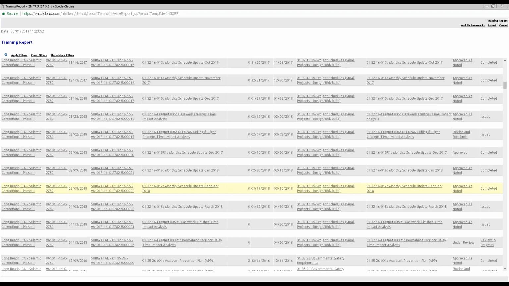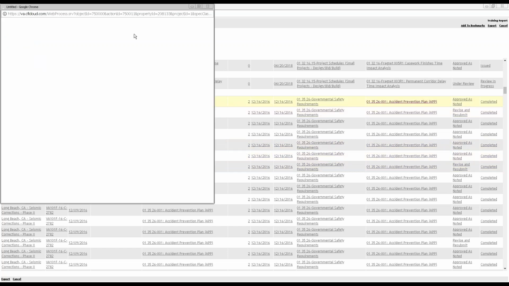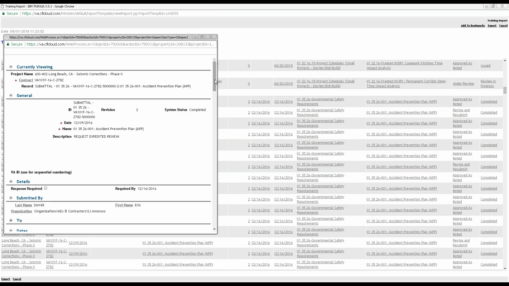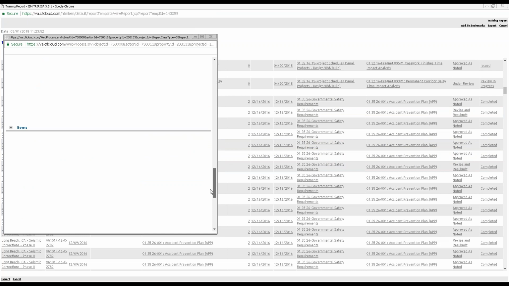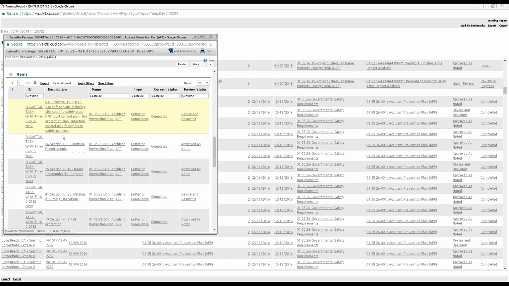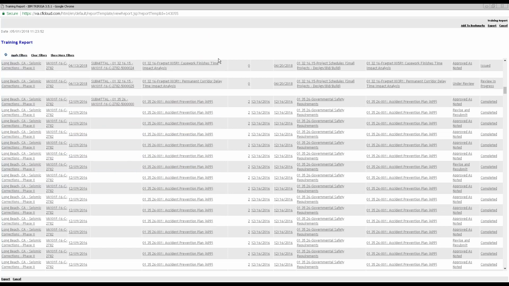Because it'll look like duplicates. Here's one, maybe. Let's double check. Yeah, so there are 24 tasks on this one, and well, first of all, they all have the same name, so that's very misleading, but different descriptions.